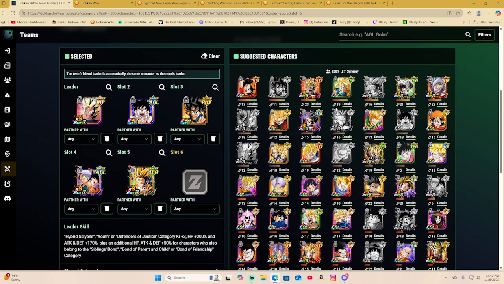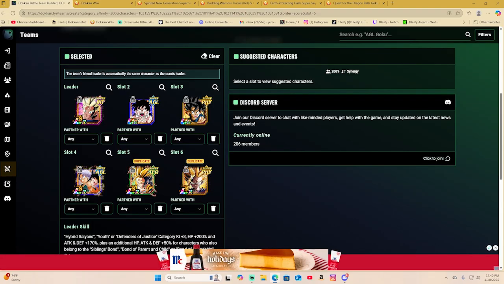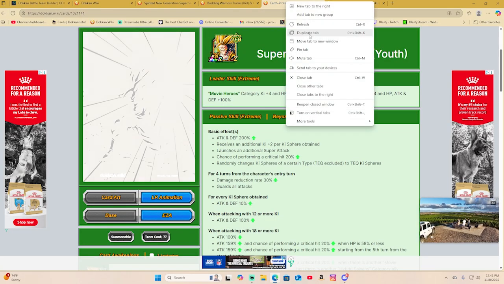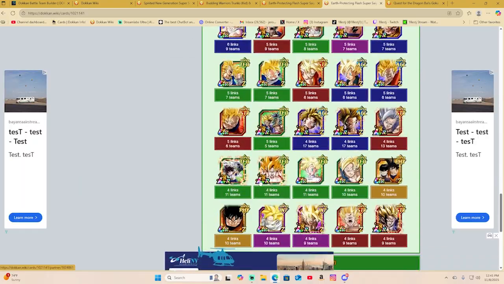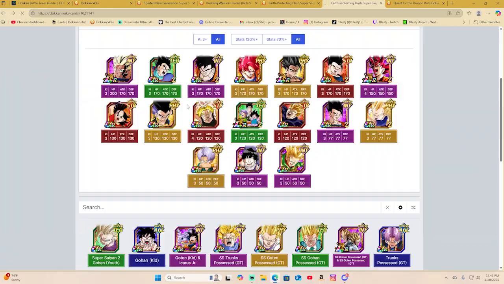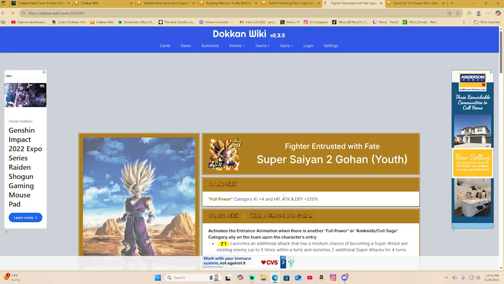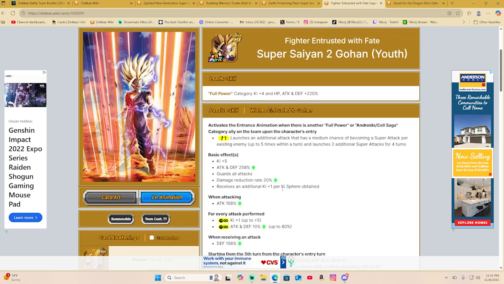And then next up is a character you can put on this team. I would say you could run the Super Saiyan 2 Gohan right here from the 10th anniversary. Now, even though these two might not link next to each other, he's still really good. Let me pull him up real quick. It's gonna be Super Saiyan 2 Gohan. Yeah, I know these guys don't link, but oh well. This Super Saiyan 2 Gohan is a 10th anniversary headliner character, really good.